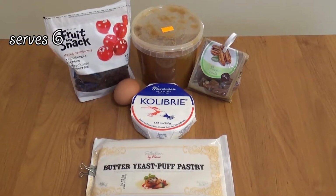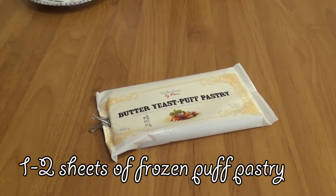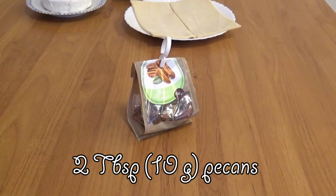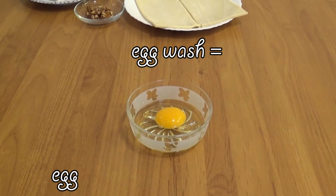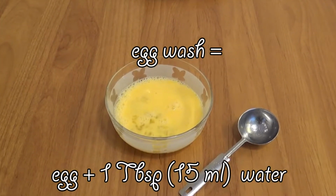We're gonna need 1 wheel of Brie, 2 sheets of frozen puff pastry, thawed. You want to have a square. 30 grams of dried cranberries, 10 grams of pecans, chopped, 40 grams of honey, and some egg wash, that is 1 egg and 1 tablespoon of water mixed together.